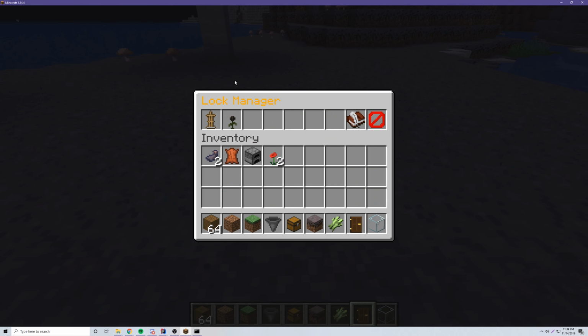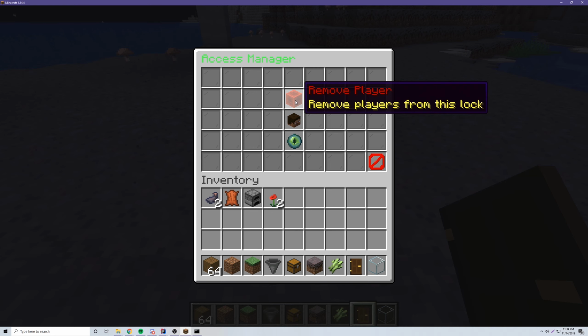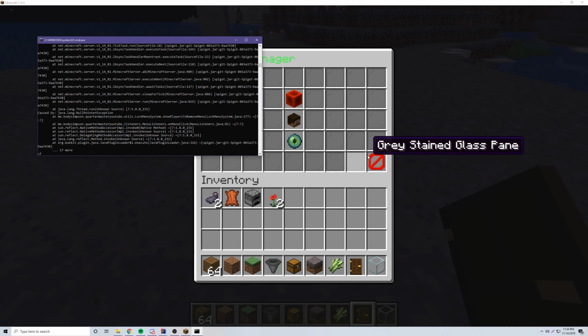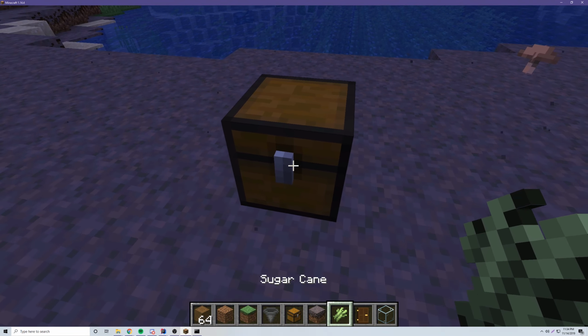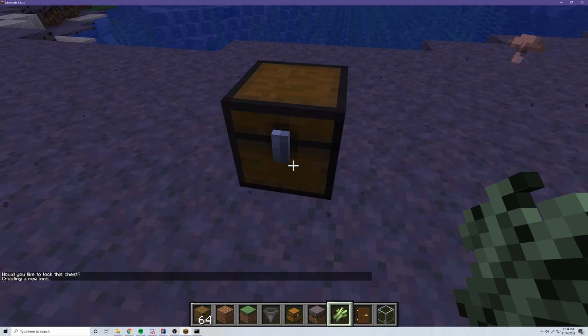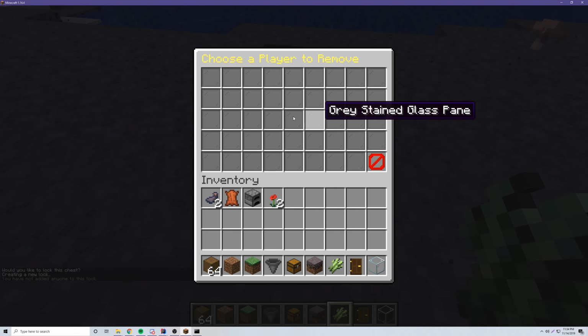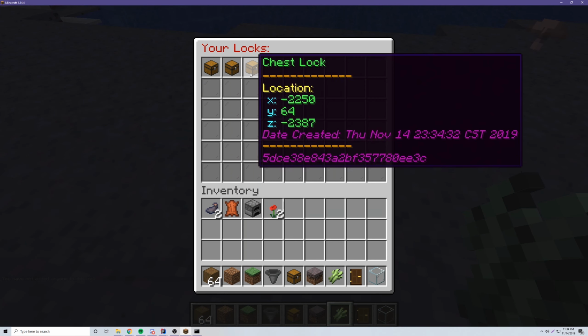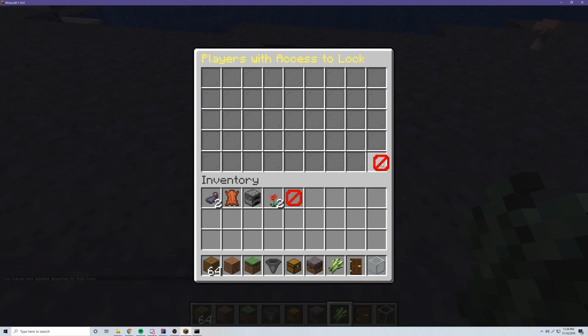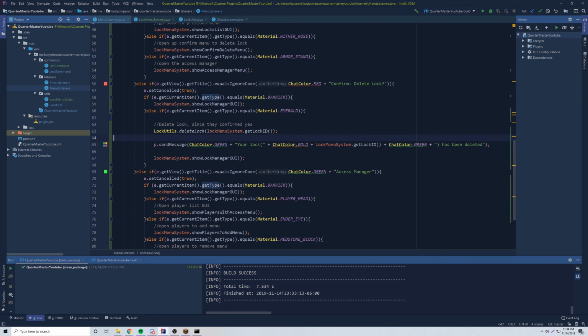So click the list, go here and open this up. Now we could look at, oh, remove player does not work. Oh, I think it's because we just tried to access the access array list from a chest that is not new, so it doesn't have the new array list thing. So we'll just make a new one real quick. Click yes. That's locked now, so let's /list, open this one up, and there we go. So this one works. It shows all of the stuff, and it says I didn't add anyone to the lock. I can't go back, but it works at least. So we can open this up. View players, good. This doesn't work either. But yeah, so let's add that so it'll work now.